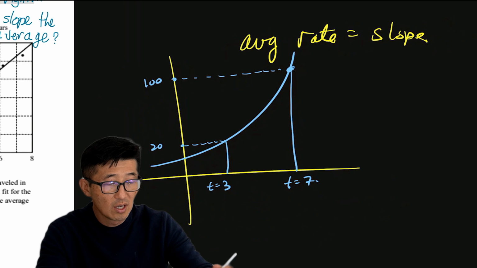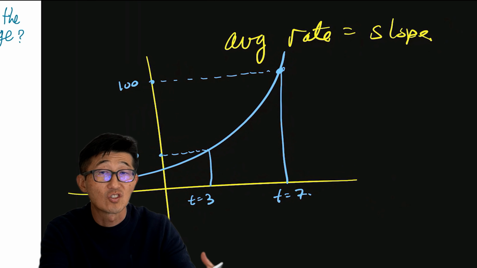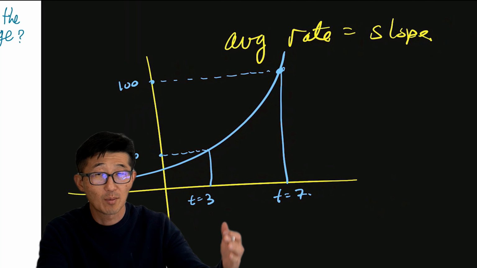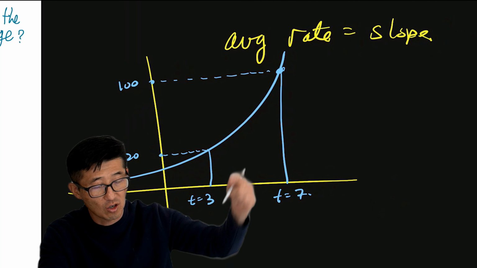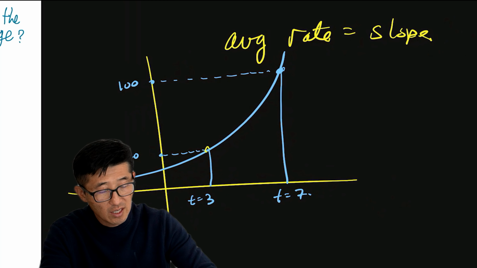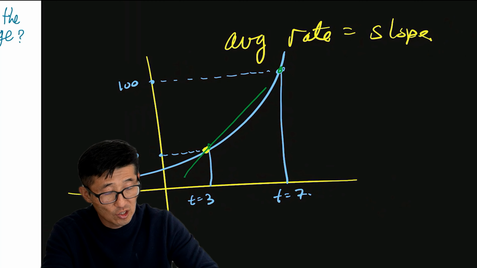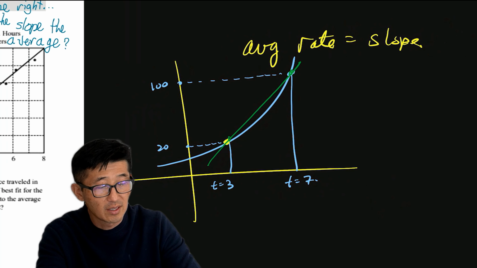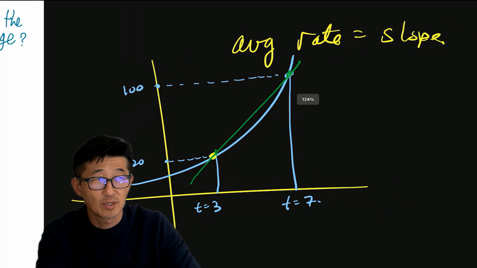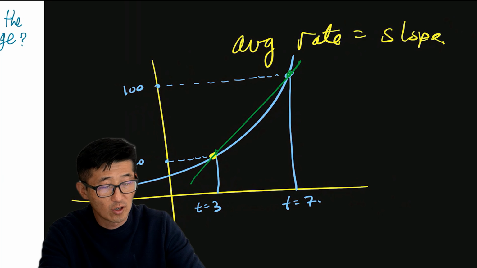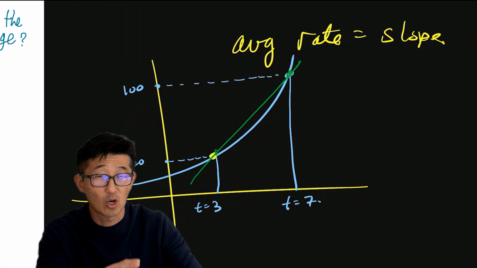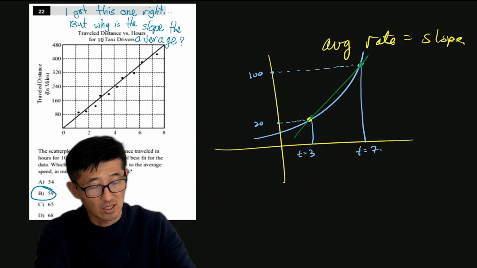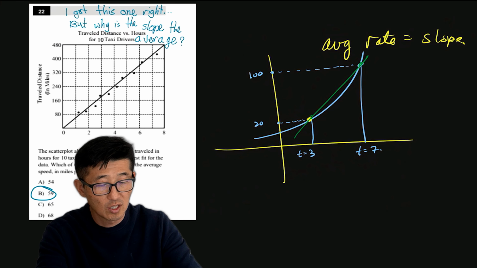The question is, from time equals 3 to time equals 7, what's the average rate of change? Just block off all the intricate details of how fast the car is accelerating. Can we just figure out the average? To do that, you find the slope between the two what? Two numbers. Okay. That's not going to be a very accurate picture, but just an overall average of how fast your car went from 3 to what? 7 seconds. Okay, so average always means slope.